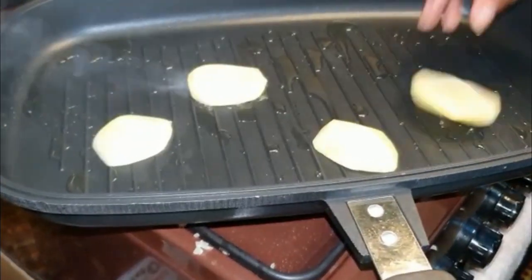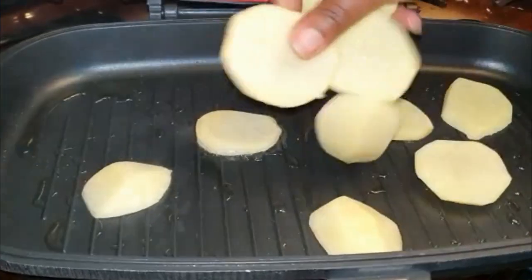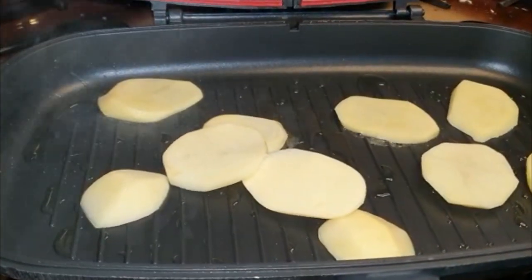Then now, it's never complete without potatoes. I'm going to use my double grill pan. I've just put some little oil. Then I'm going to put my potatoes there.